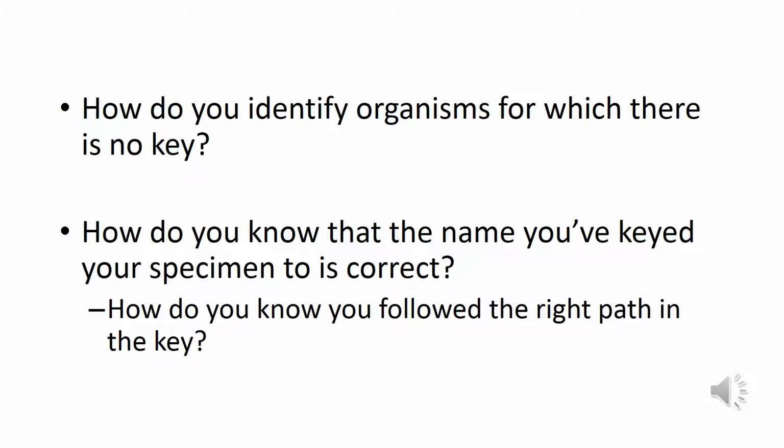After this discussion, a few questions remain. First, how do you identify organisms for which there is no key? And second, how do you know that the name you've keyed your specimen to is correct? In other words, how do you know you followed the right path in the key?